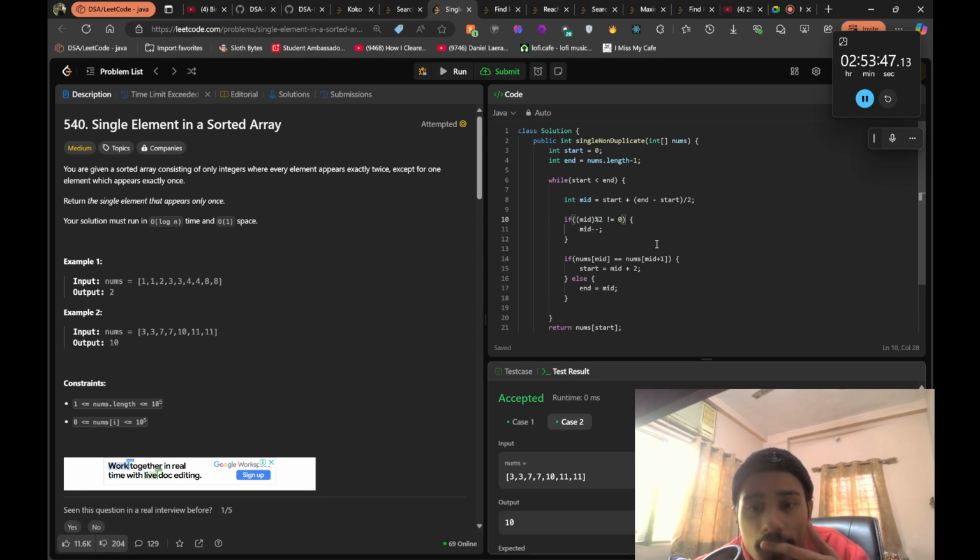But the last one, basically what they did was that they were able to jump directly on the mid. I was trying to figure out go left, go right, and everything, but I wasn't able to get to the condition where I could get the middle element out. In my last else if condition, I had a lot going on: if nums mid is not equal to mid minus 1, and if nums mid is not equal to mid plus 1, then return that.